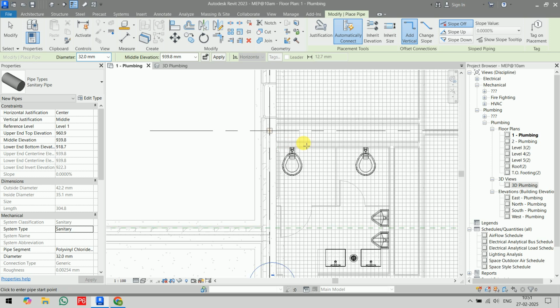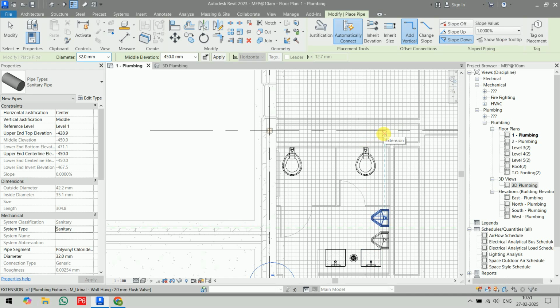So what you can do, you have to specify the middle elevation, that has to be underneath the floor. Now the floor is at 0, there has to be some thickness of the floor. Let's say our pipe is at 1.5 feet below, so minus 450. We will not create a straight pipe, because this pipe will contain solid waste also, so we require some slope. While you are creating the pipe, there is an option of sloped piping. You can specify the slope down option, and how much percentage, let's say 1% we require.